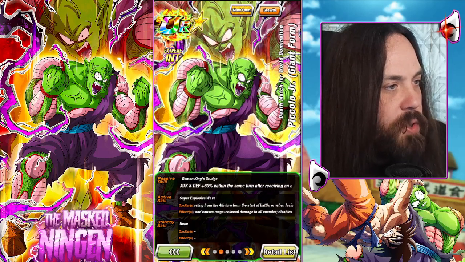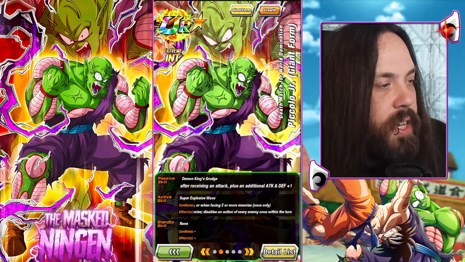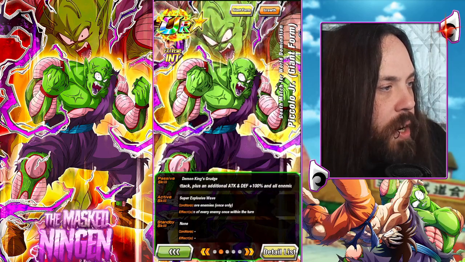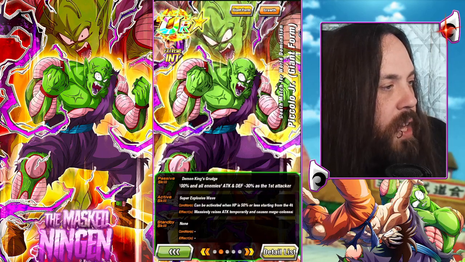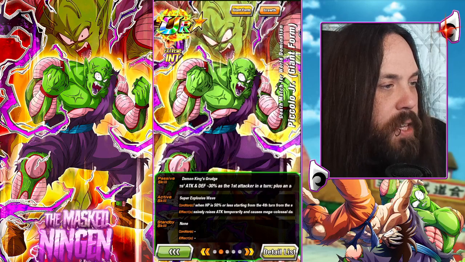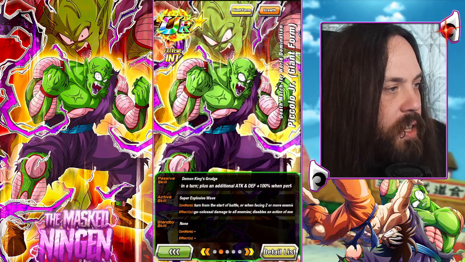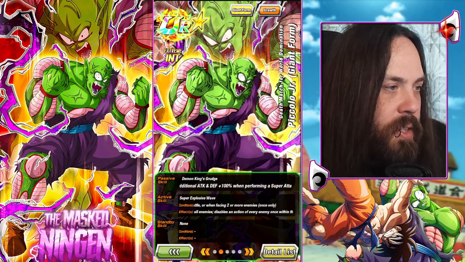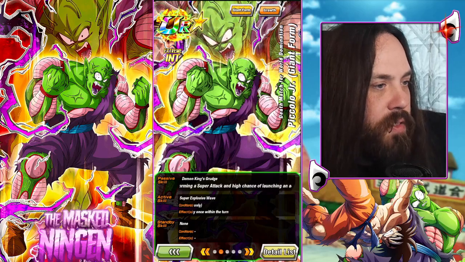Additional attack and defense 20% with each super attack performed, up to 100%. Attacks effective against all types when facing one enemy. Medium chance of launching an additional super. Then we get an additional attack and defense 60% within the same turn after receiving an attack, plus an additional attack and defense 100% and all enemies attack and defense minus 30% as the first attacker in the turn.